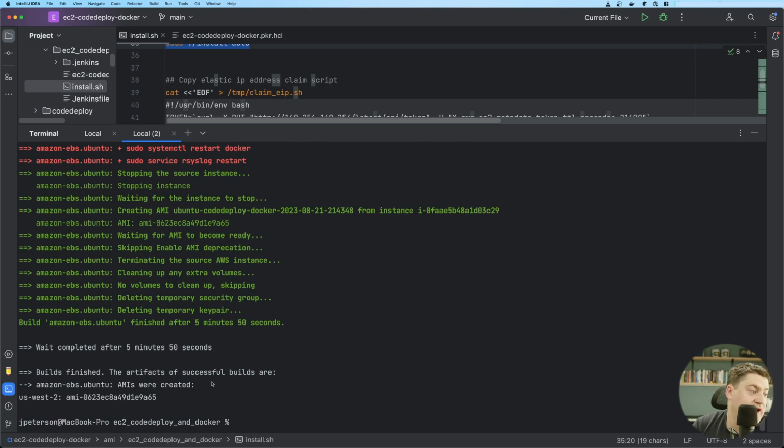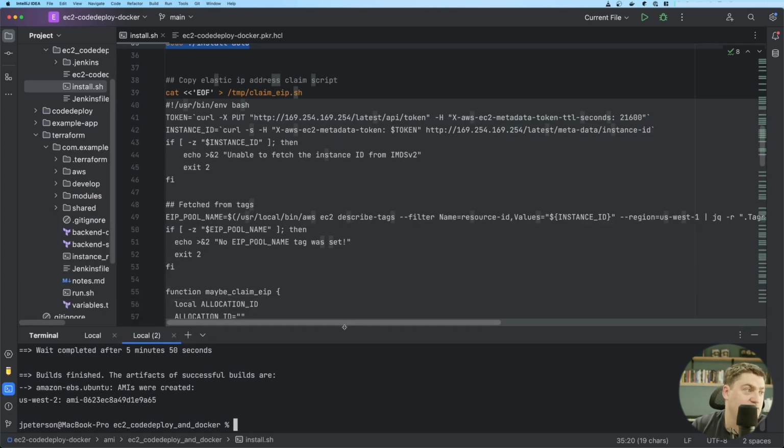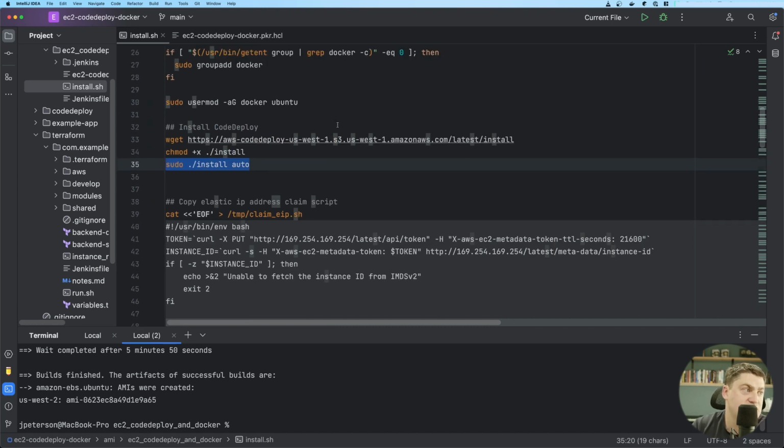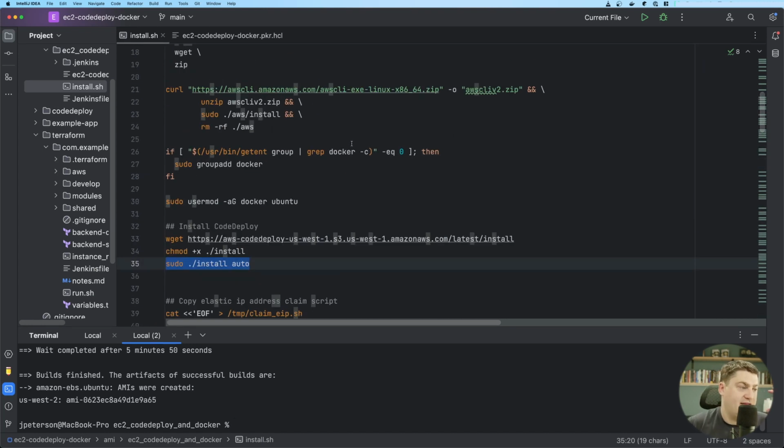So that's what that looks like at a very high level of how to create the golden image for an EC2 CodeDeploy instance. Now, of course, I'll be providing the link to the GitHub repository where you can review this, copy this, and modify it for your own use case. But this is the fastest way to get your golden image for this type of architecture live in any type of cloud environment. And that's using Packer and then your custom install script in there.